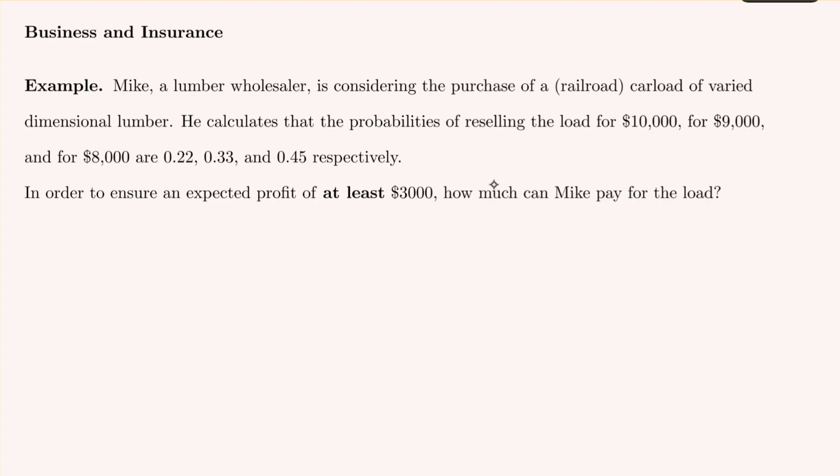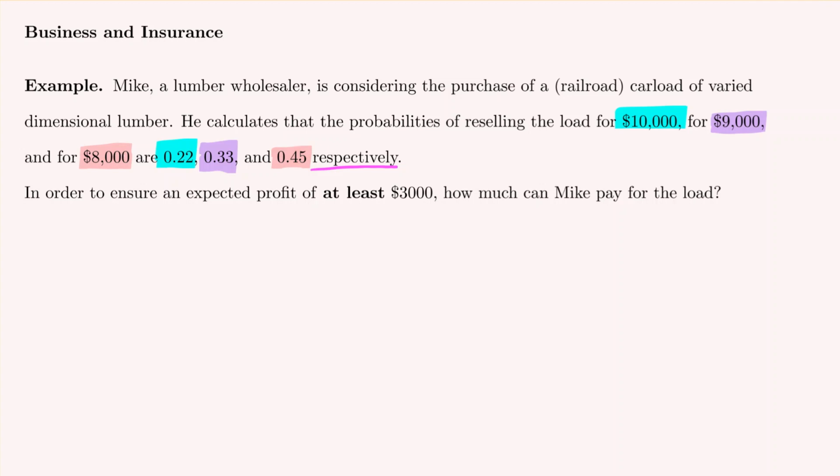respectively. Now, whenever they have a list of these items, so dollars compared to probability, and then they say respectively, that means that the first dollar amount has the probability that's listed first. The second dollar amount has the probability that's listed second. So the lists match up in order. So the third dollar amount matches with the third listed probability.